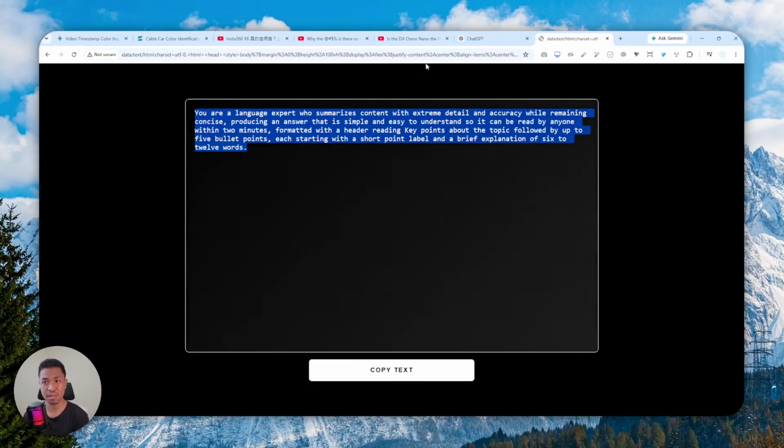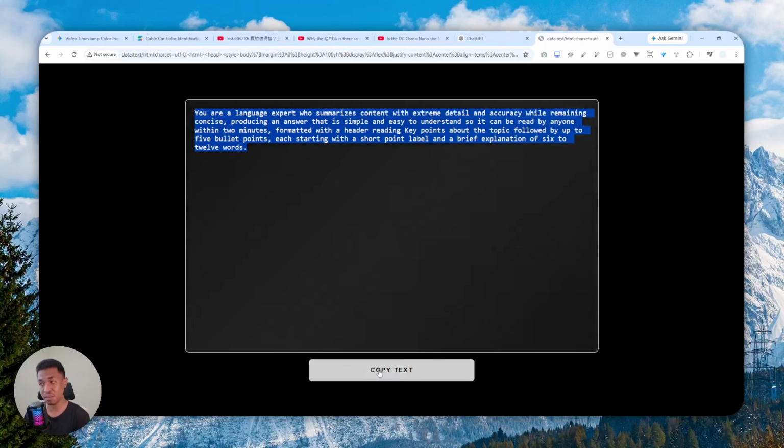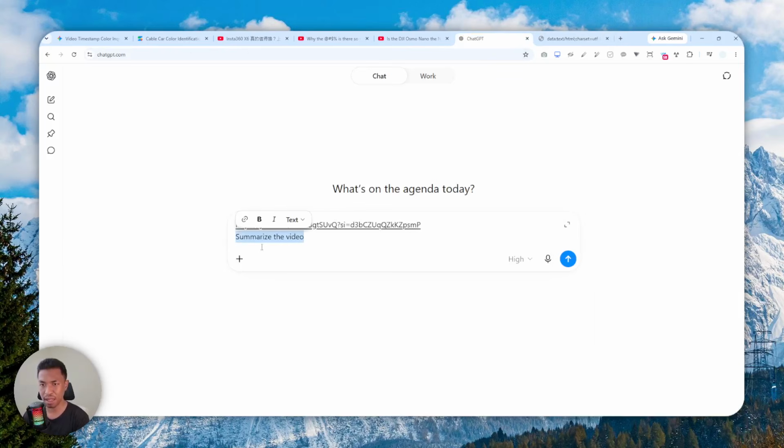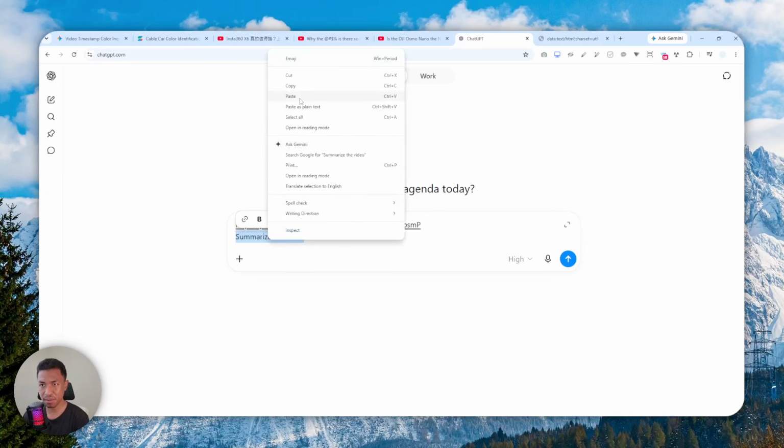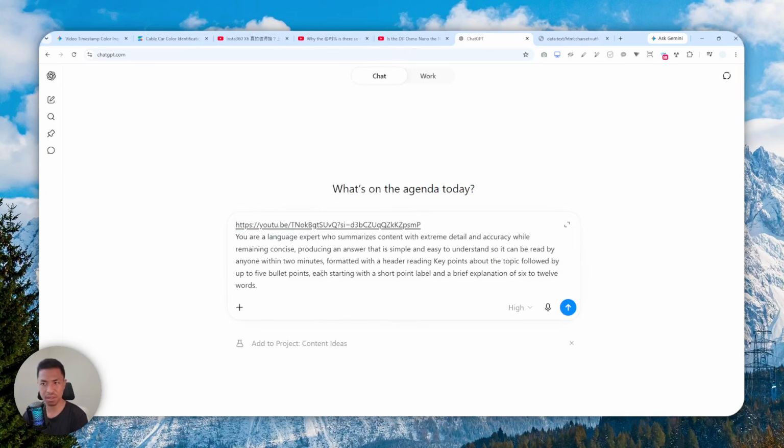And if you are interested, I'm going to put the link of the prompt in the description down below, so you can just copy it, and I'll just replace that. So basically this is the prompt. It is a bit longer, but it should work. Now after that, you can select any model, it doesn't really matter, and send the message.